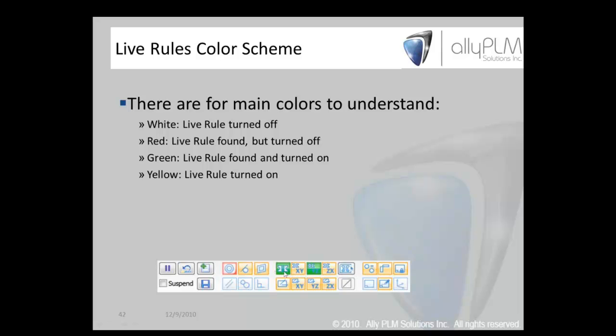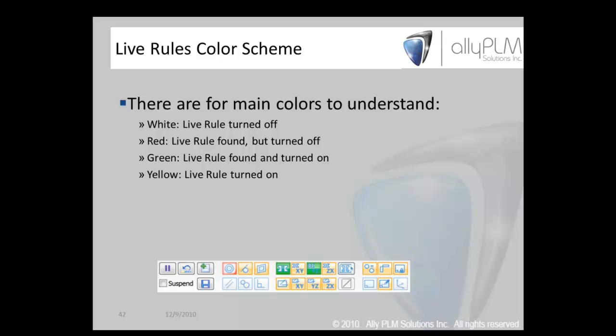If it's green, that means that the live rule is on, so symmetry is on, plus it's found. So it found a symmetric condition. If the live rule is yellow, that means it's on, and if we're inside of a move, that means that in this case tangency or coplanar is not found. So if it's green, it means that it's found and on. If it's red, it means the live rule is off and that condition is found.